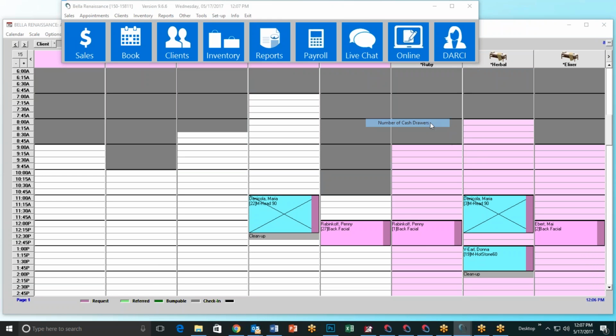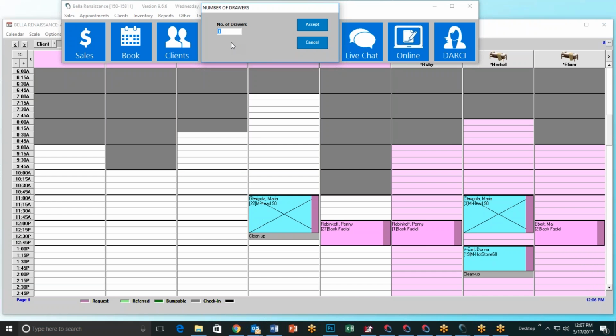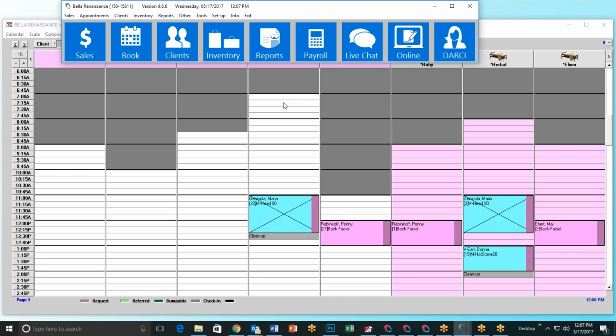Yeah, I've got my number of cash drawers. Right now I've only got 1, but if I say 2, I can choose what cash drawer to open. Number 1, number 2, number 3. So I can have multiple cash drawers open, all of them running at the same time if I wanted, all of them bringing in money, and all of them being treated separately. And then at the end of the closing day, do I get an overall report of everything together?